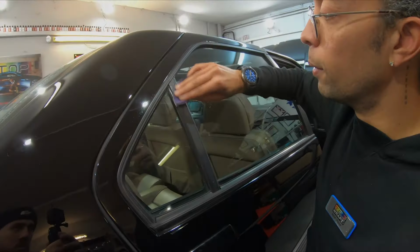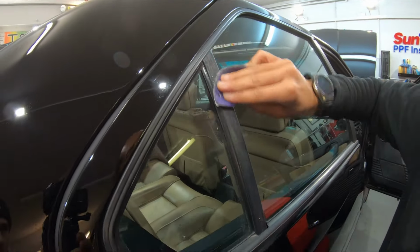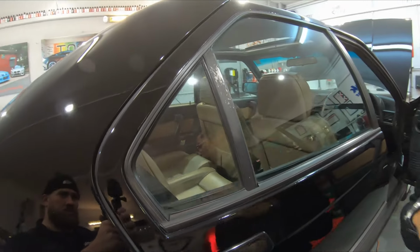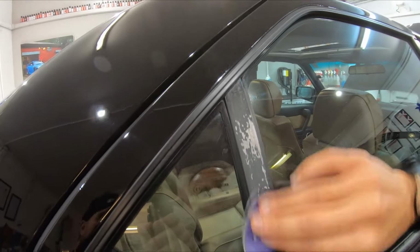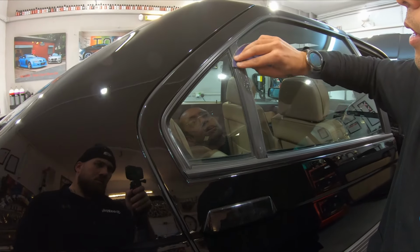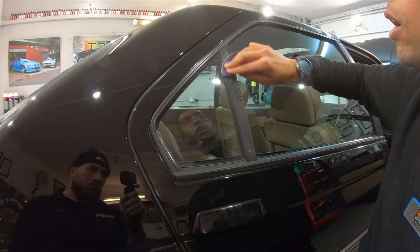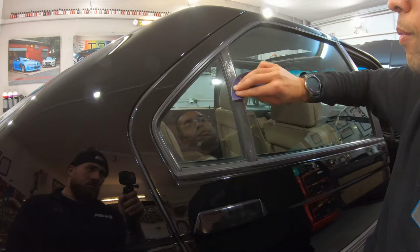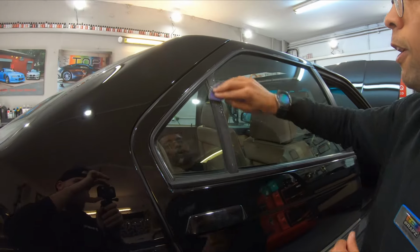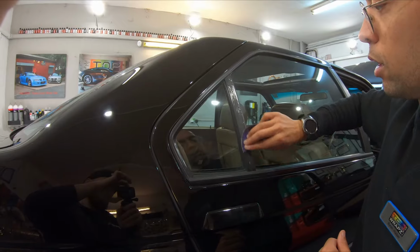So these are bubbled. What I need to do is rub all these down, nice and flat. And then I'm going to re-wrap these in a nice satin finish. So I'll show you the final finished result once these are wrapped.